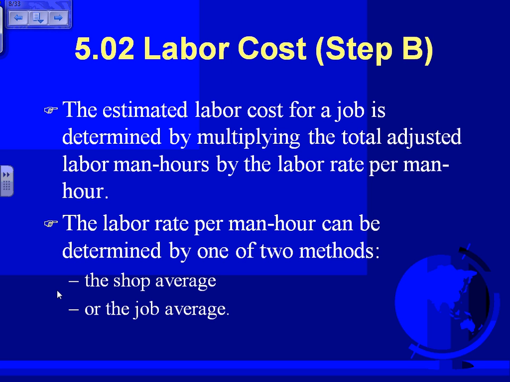Anybody, what dollar value do you guys use? 70. A lot of guys have around 70. From what I hear, we are hovering around 70. But I know other people, especially now, not on service calls. On service calls, you can go $90 and $100 and so forth. These are just for bidding a job. Any question about the shop average and the job average? Okay.